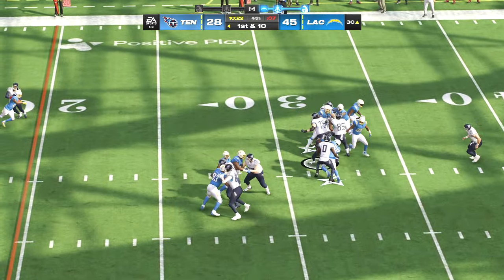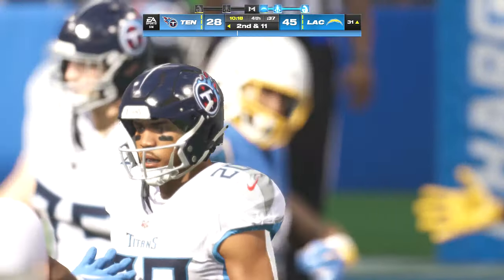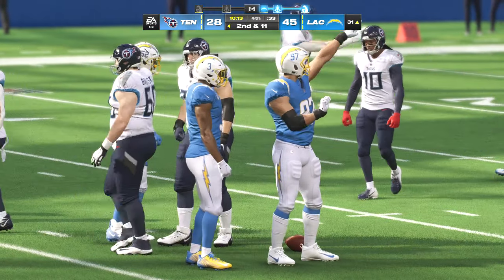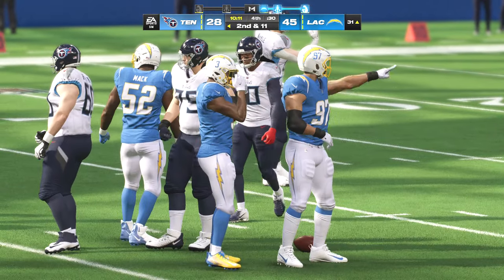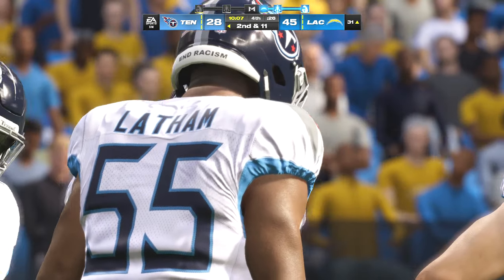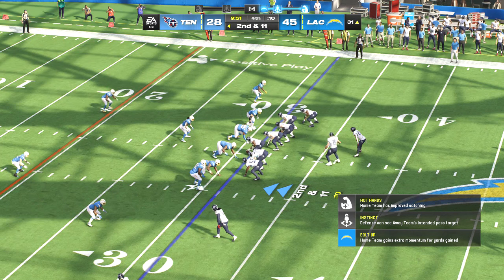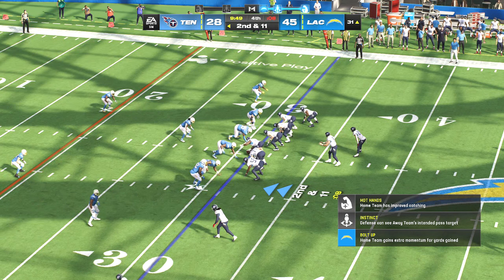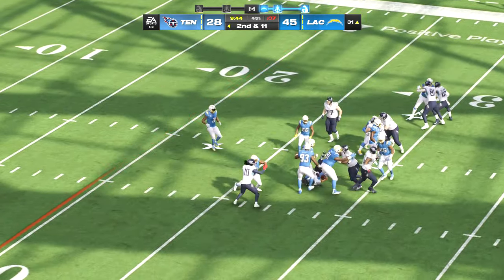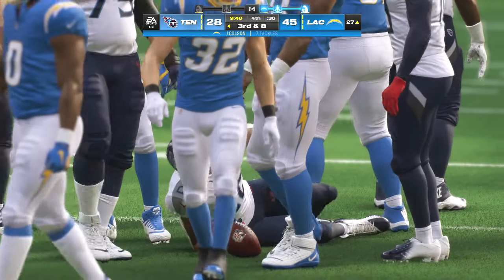Pollard will take it up the gut. And he is going to be stopped cold behind the line of scrimmage. Officially, it's a 1 yard loss. That's going to bring up 2nd and 11. As a linebacker, you're taught to stay just slightly behind the ball carrier just in case he makes a cutback. But when you find the gap, shoot it, and he found it all right. Took it straight into the backfield and made the tackle for a loss. They go back to Pollard on 2nd down. 4 yards on the pickup there, and now they're left with a 3rd and 8.